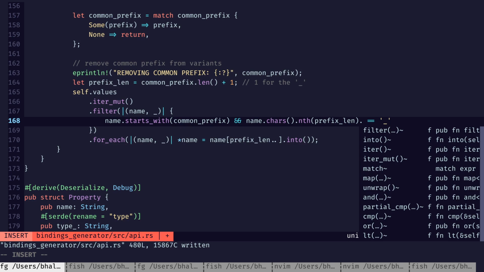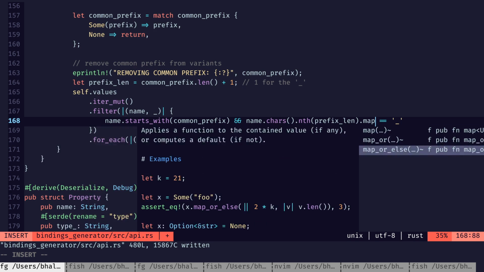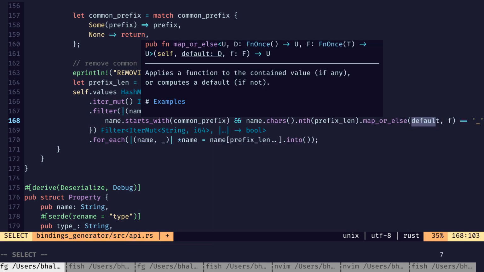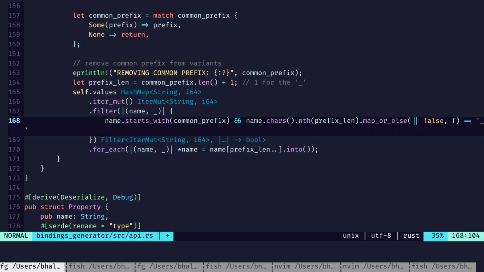So at that point, a filter feels more like a map or else sort of situation. But which one is? Let's see. That was a default. Okay, so in this case, return false.